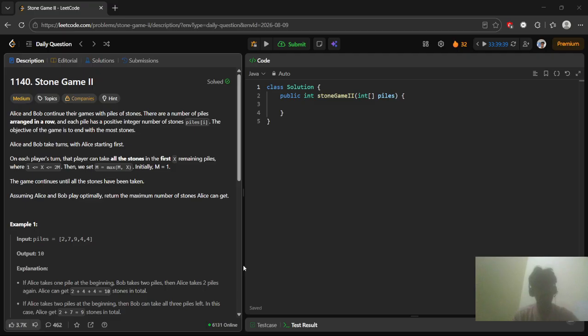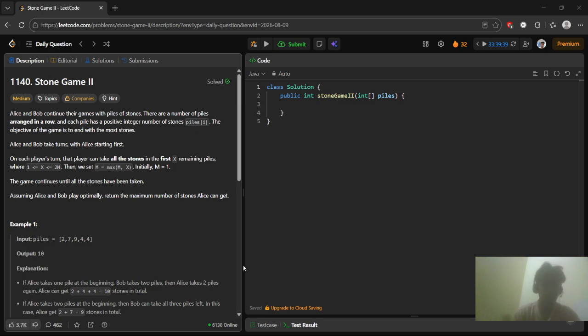Since the remaining stones always form a continuous suffix, we can use i to represent the starting index of the remaining stones, and besides i, the number of piles the current player can take is constrained by M. Then the current state can be represented by the pair (i, M), right?